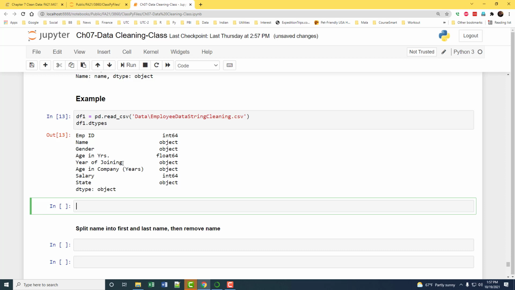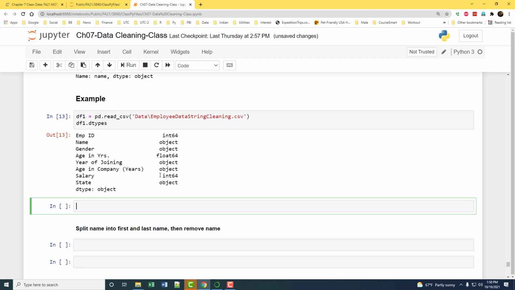Year of joining, well, you expect that to be a date object, but it is just a regular object, which means there is something wrong here with the year, which is coded as a string object. It should be date object. And age, again, there is a problem here. Age in company should be a numeric value, but it is a string object.